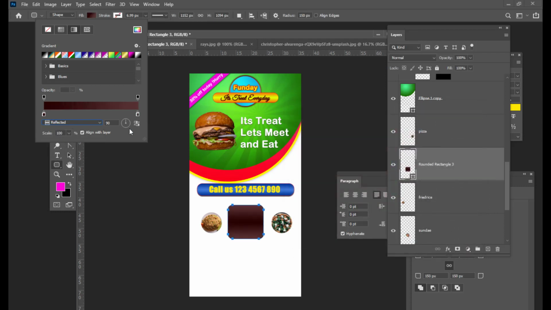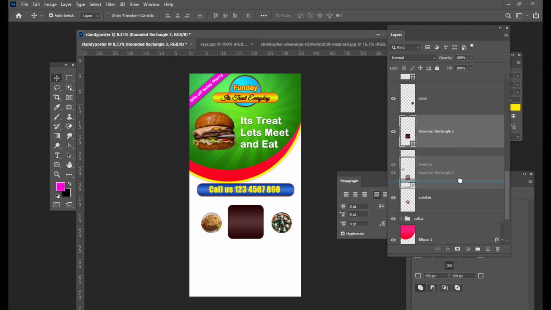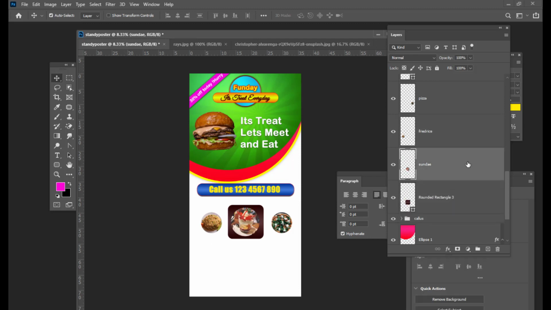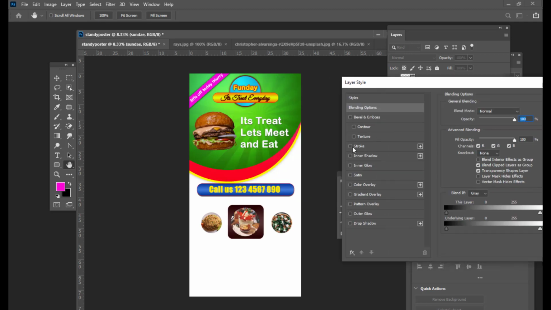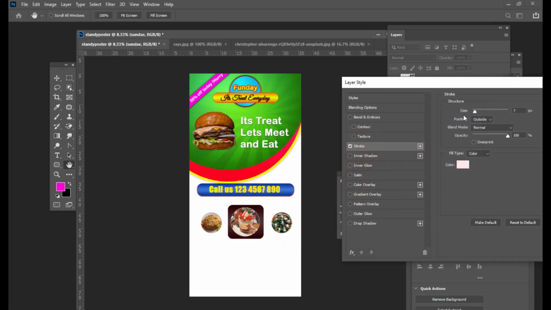And we can use the reflected gradient style. Then we can keep it behind the Standee image, something like this. And we can also give a white stroke for the Standee image.